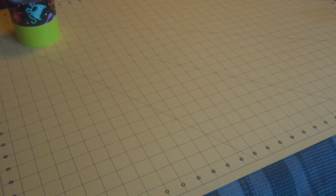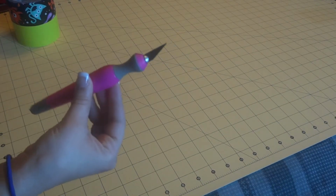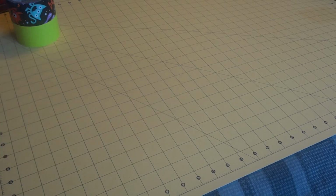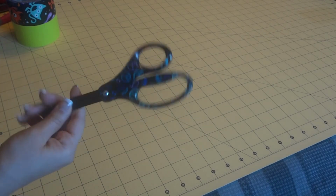I'll be using that today. You're going to also need an X-Acto knife or a hobby knife, either way. This one's an X-Acto, but you can use a hobby knife, it's the same thing. A pair of scissors.